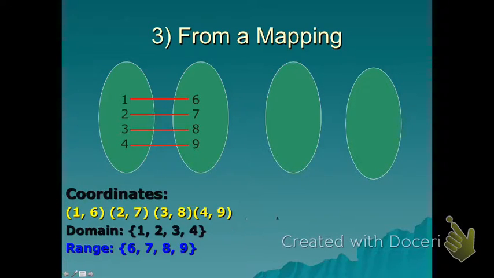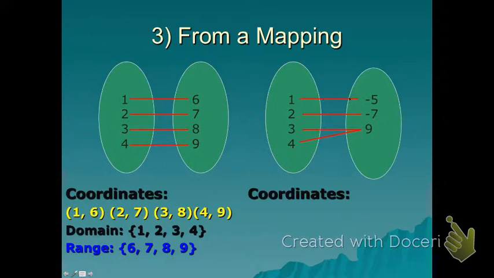Okay, let's try another mapping. We have these in the left oval, and the left oval really becomes your x value, or your n value. And these in our right oval, and the right oval really becomes your y value, or your f of x, or your f of n, whichever one you're using. Okay? And the lines that are going to be drawn look like this. So how many sets of coordinates do we have? We actually have 4 sets of coordinates.